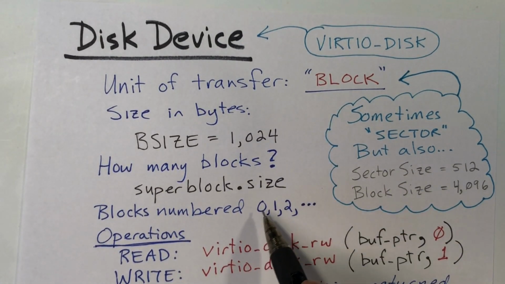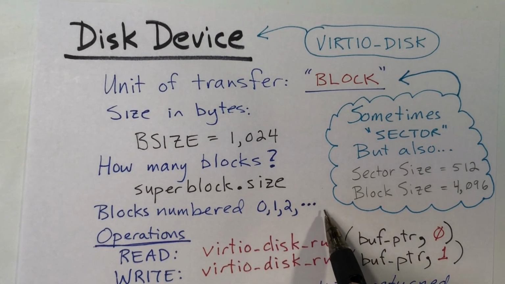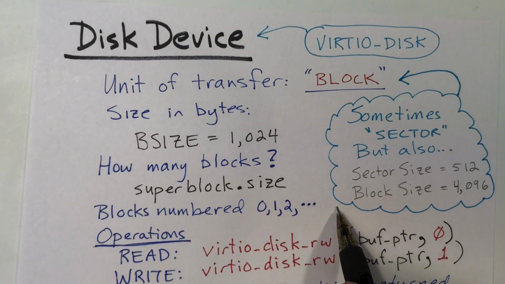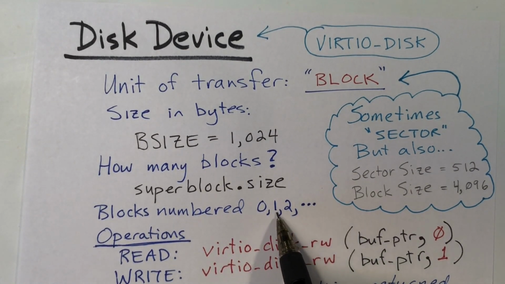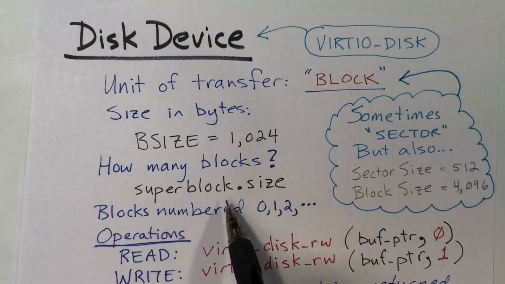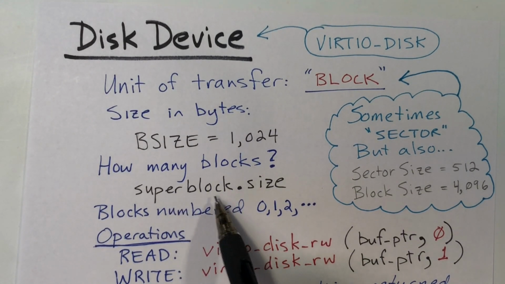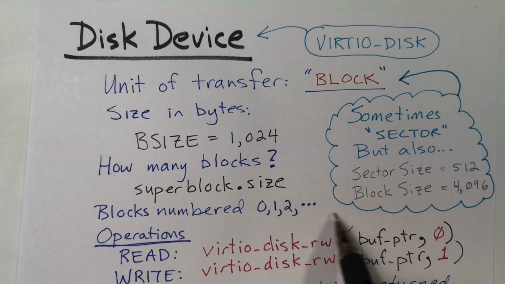Now, the disk is viewed as nothing more than a numbered sequence of blocks. So the blocks are numbered from 0, 1, 2, on up to some maximum. The second block, that is the block numbered 1, is special, and it contains something called the superblock. The superblock is fixed and doesn't change, and it contains a number of parameters. One of the parameters contained in the superblock is the size, or the number of blocks on the disk. And so we can read that and know how many blocks are available on this disk for the file system to be stored in.